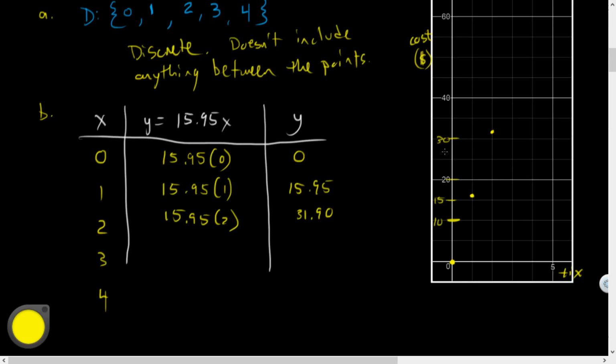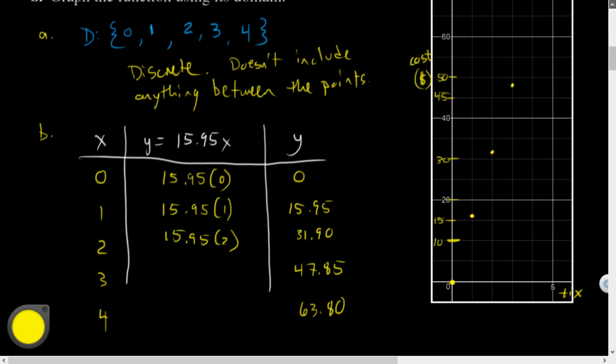Seems reasonable. Let's see. 15.95 times 3. So over 3 and then up, here's 40, here's 50, here's 45. Right, so I kind of have to fill in the gaps or at least know what those tick marks mean. So let's see, 47.85, so that's going to be a little past the halfway point between 45 and 50. And then lastly, multiply by 4, what'd you get? 63.80. All right, so over 4, up, looks like I might need to go a little bit past this.